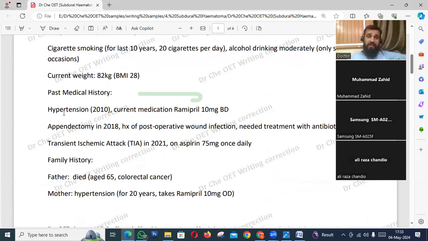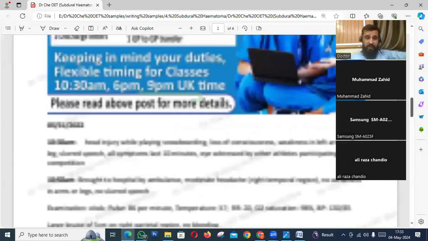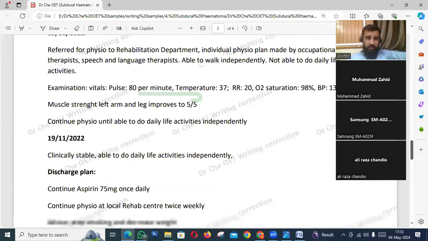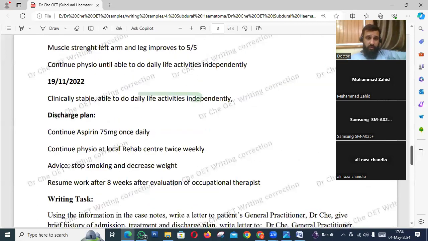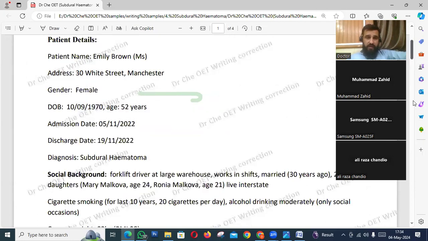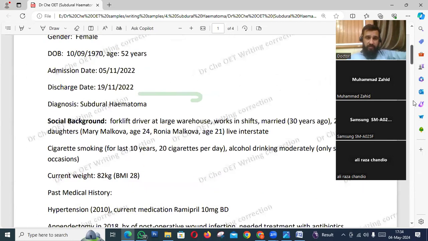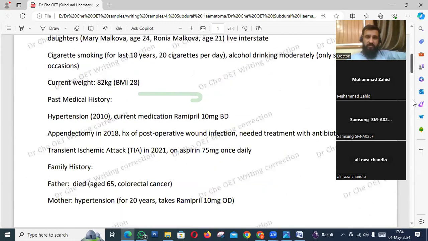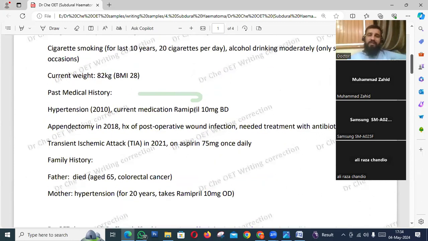In the past history, let us see if you have decided to decrease or increase any dose. No. Patient is already taking these medications for hypertension. So I think it's not too important. You can decide later on. Hypertension and its current medication, let us keep it for later. Maybe it is important, maybe not important.